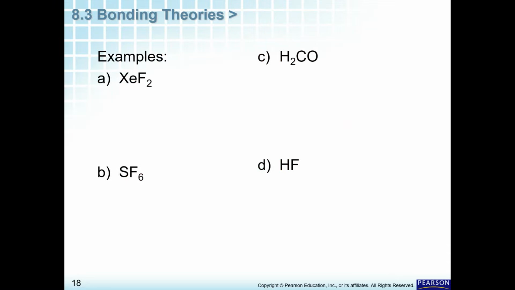First thing we're going to do is we have to be able to draw the structures correctly. So here xenon gives me 8, fluorine gives me 7 apiece, but I got 2, so this gives me about 14, which gives me about 22 electrons that I'm working with. Xenon's going to be in the middle, flanked by fluorine on either side. Here I used 4, that gives me about 18 electrons left over. I'm going to make my fluorine happy.